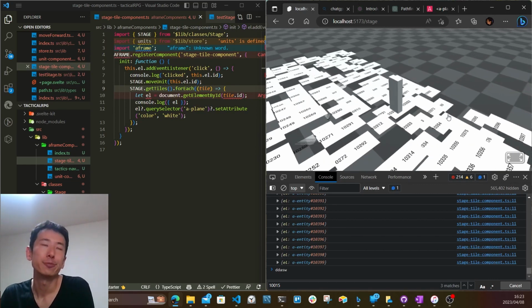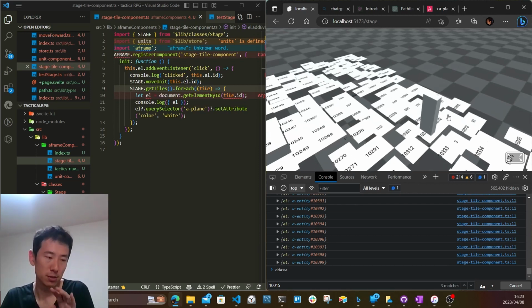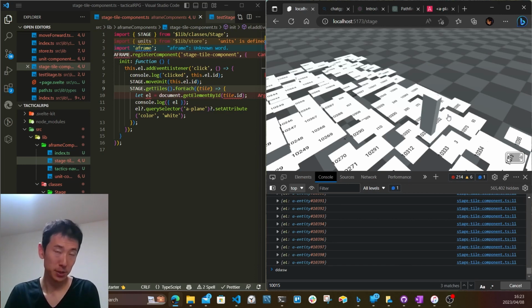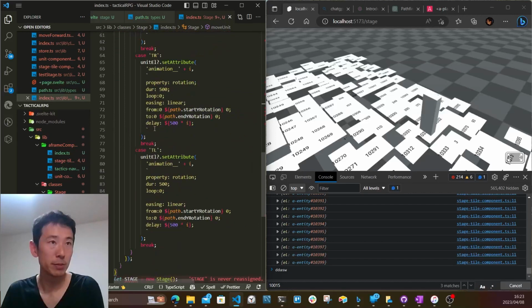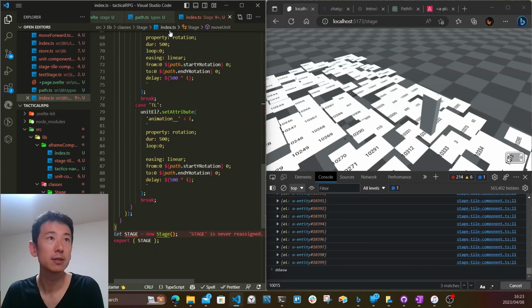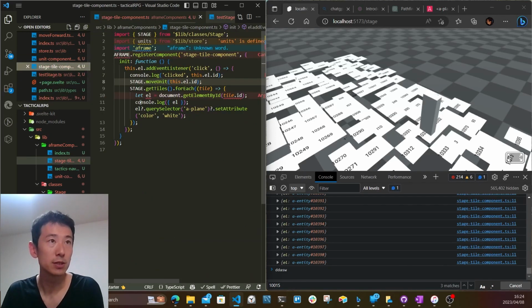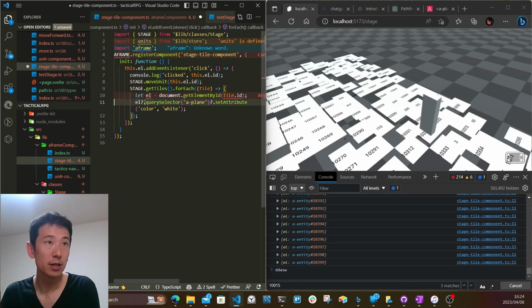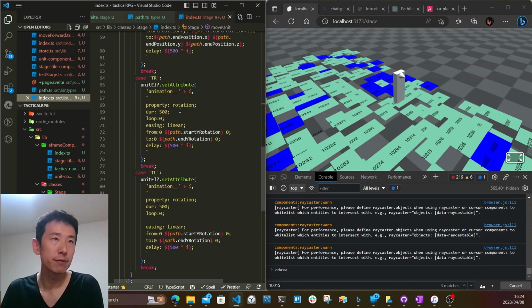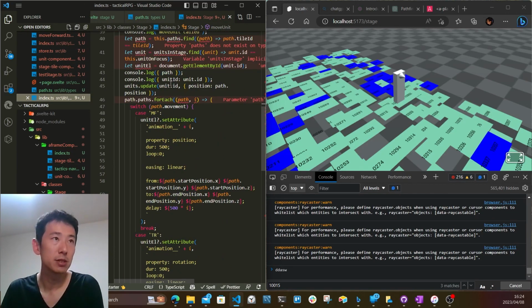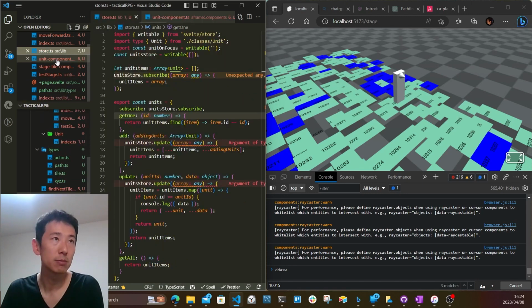Okay, now I want the player to be able to select the direction at the end of the movement. So at the end of move unit, and when all the animation is completed. Okay, so let's maybe remove this console log. I can call it done. And also after all the animation is complete, so unit component complete.